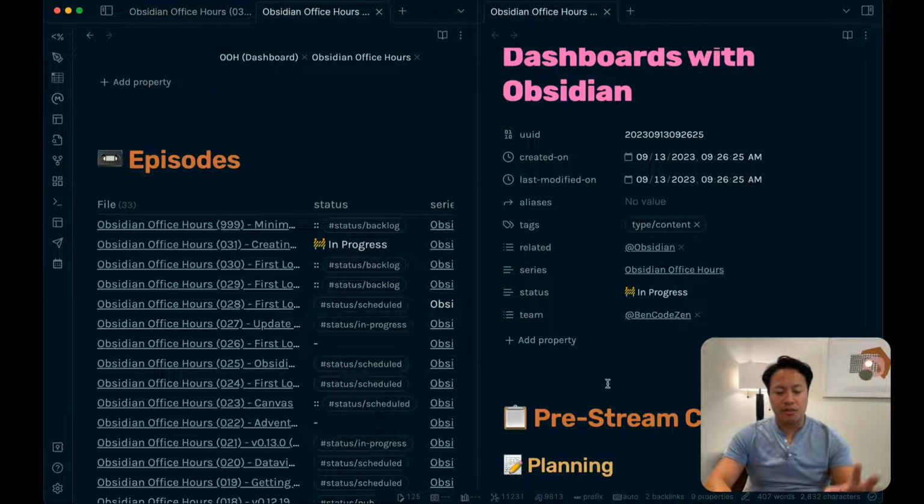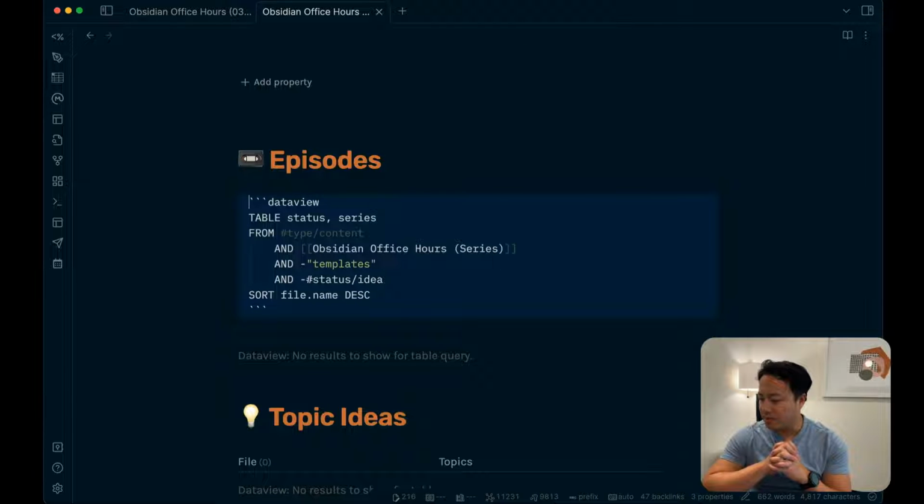So we're here to talk about dashboards. We talked about defining different properties within your files that allow you to query for those things. I see a comment: I've been using topics and inline back mentions to make MOCs. Oh yeah, MOCs, I believe they're maps of content from Nick Milo.